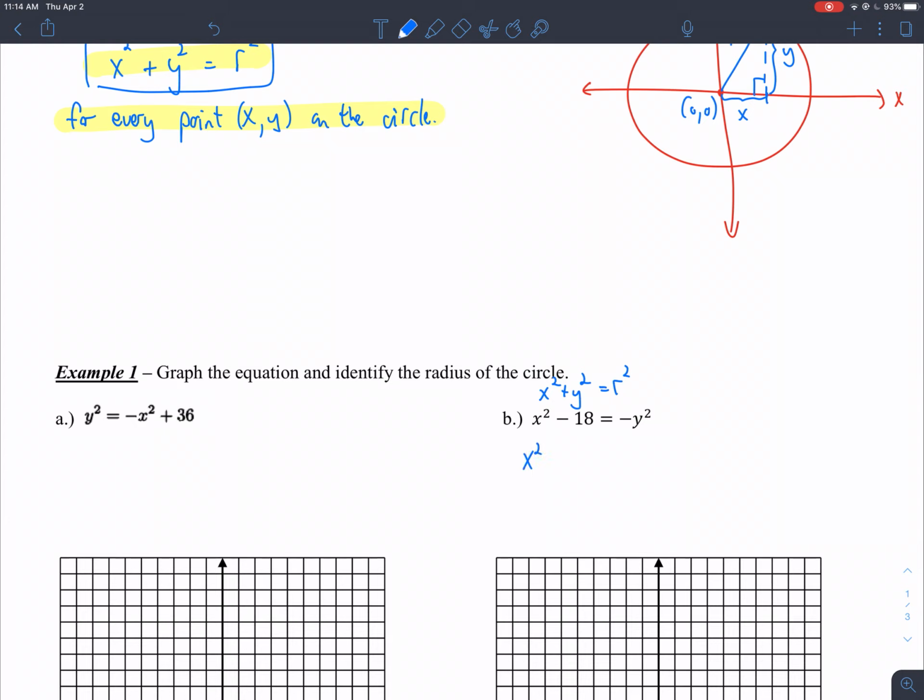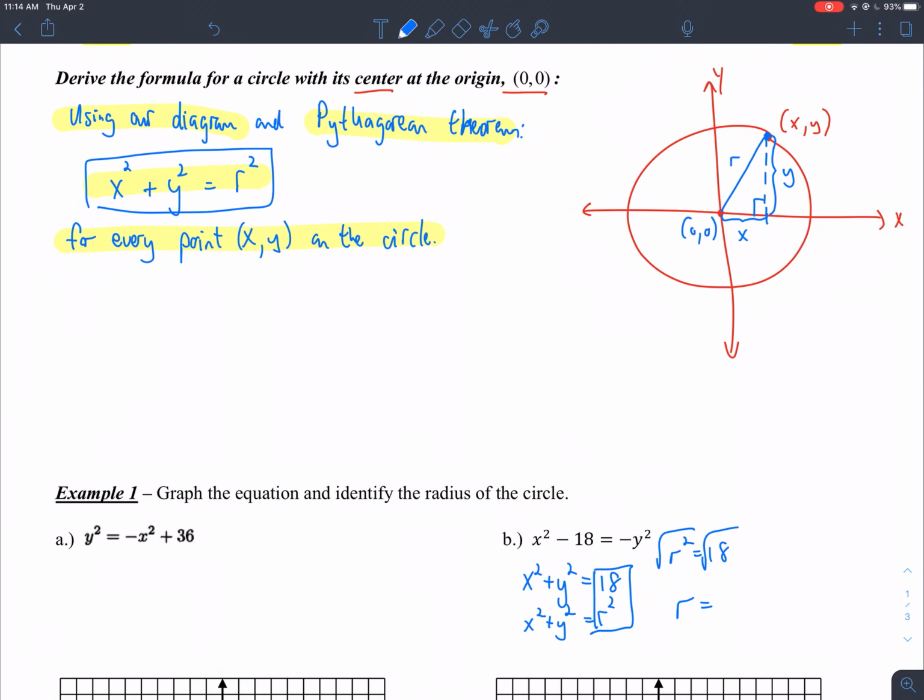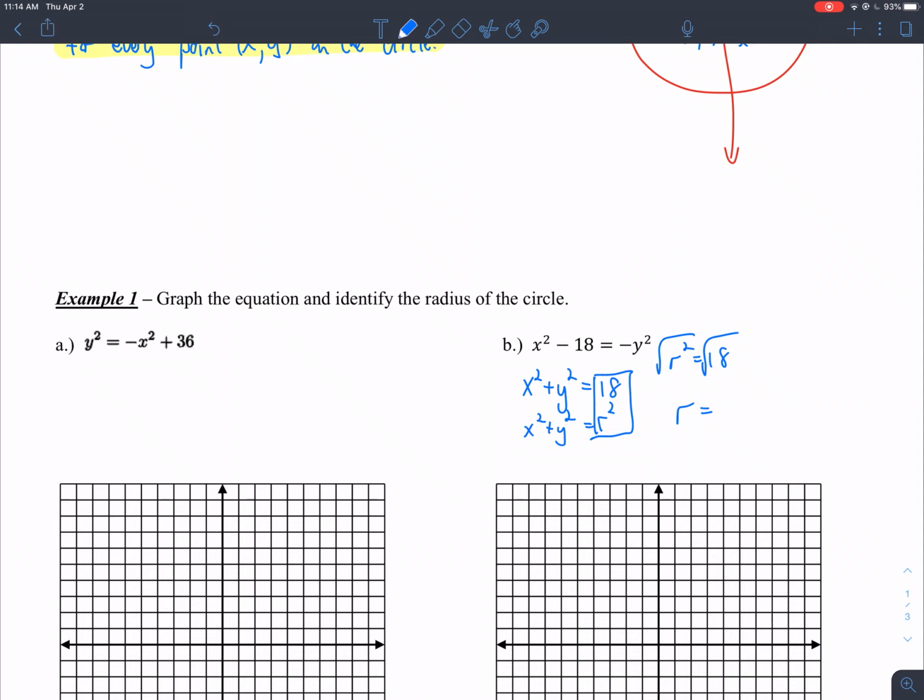So I need to do x squared and then bring the y squared over and take the 18 over to the other side. Okay? So now I do have it in this form. So this tells me that r squared must be 18. If you take the square root of both sides, and r means the radius, right? We said it earlier here. R is the radius. So r is then plus or minus, what does that give me? 3 root 2, something like that.